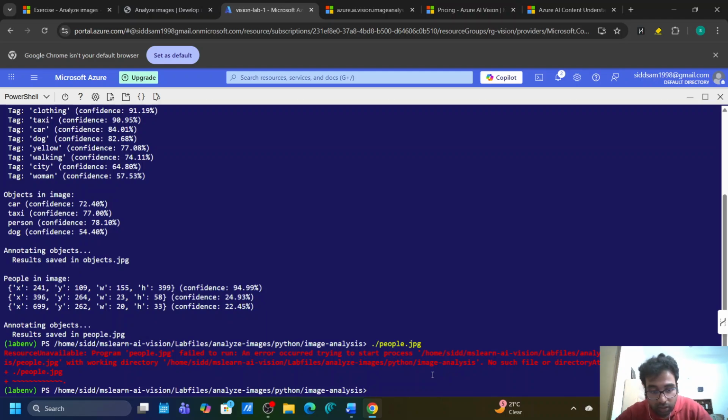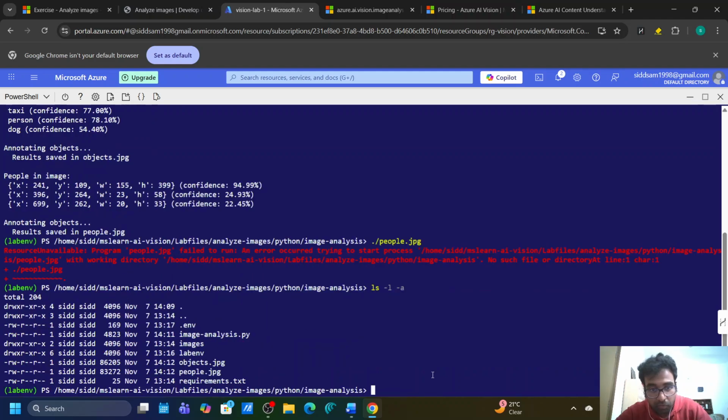Okay, let's try to see where this has been saved. ls -l -a. So we have this people.jpg and objects.jpg, right? To open that, we have to download this file to our machine to see it.